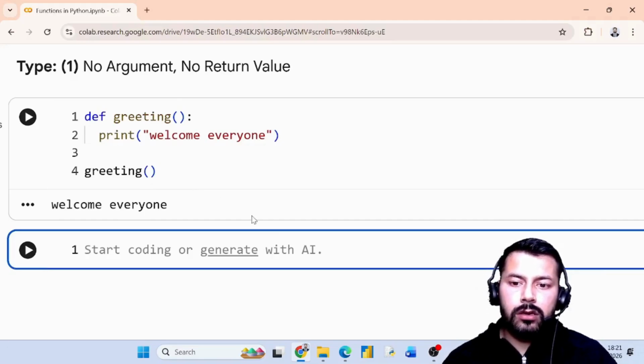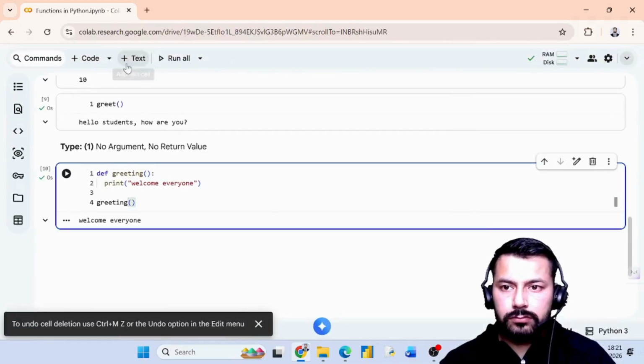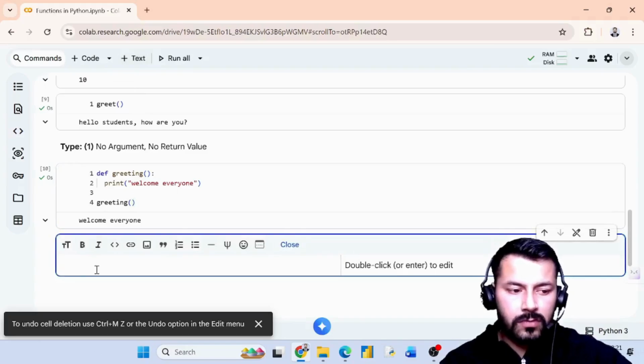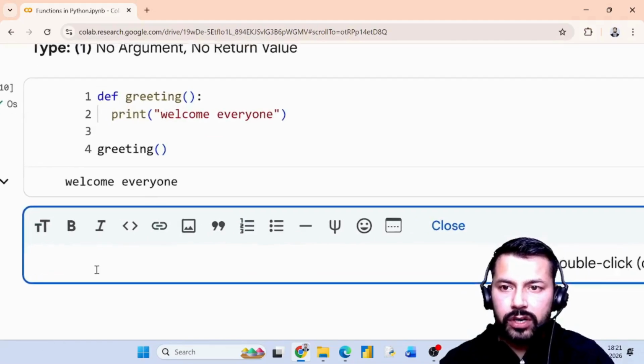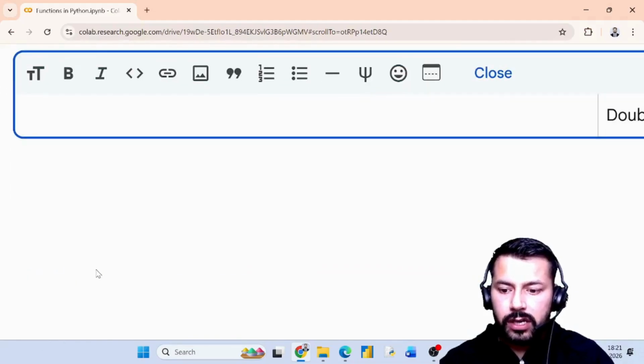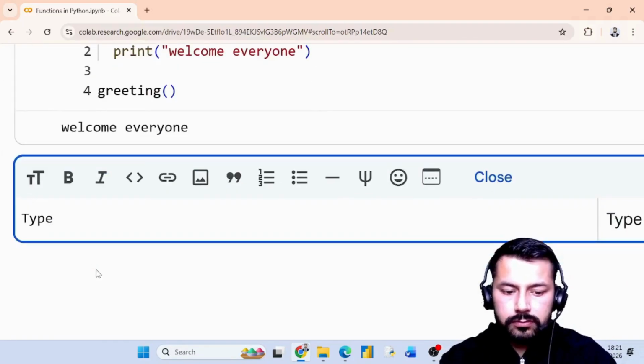So this is how we can create the user defined function. Now students, in type 2 we are going to discuss argument but no return value. Now we are going to use the argument. Type 2, arguments but no return value.